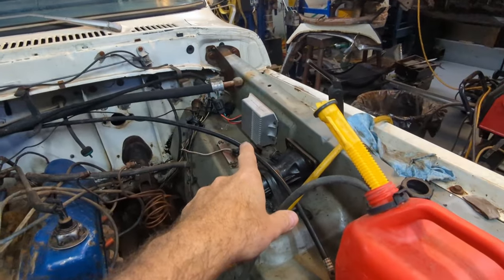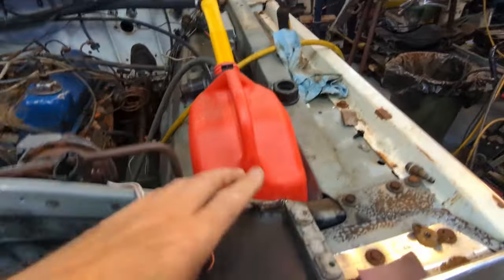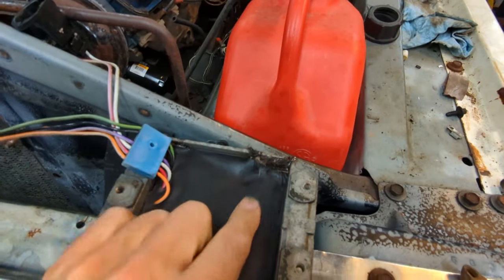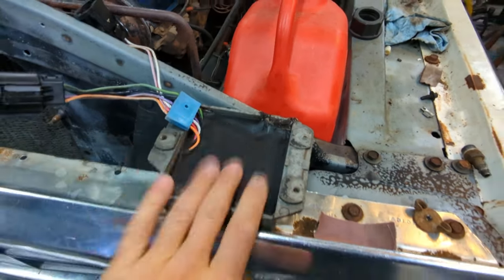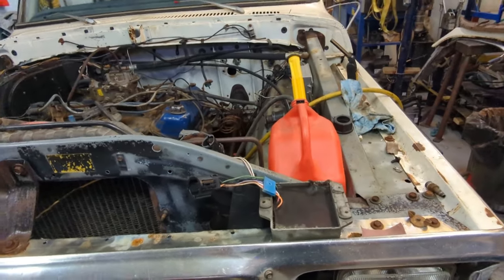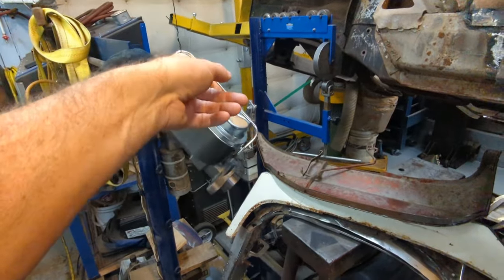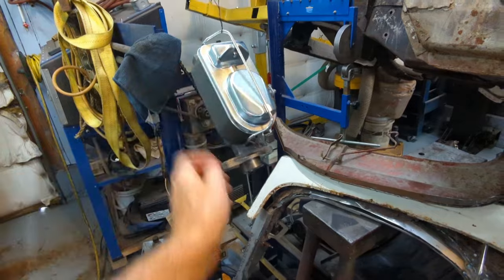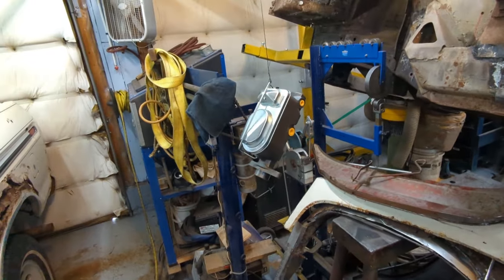Also, I put a new module in, a DuraSpark module. And here's why. It was still working, but it's leaked out the bottom and all the epoxy resin is softened right up. So I changed that out. So we're good there. I did the brakes, I did the back brake lines. And over here is the master cylinder. I gave it a clear coat just to keep the natural look. I need to bench bleed it, and then I have to adjust on the brake booster, the rod, and then she'll be all ready to go in.